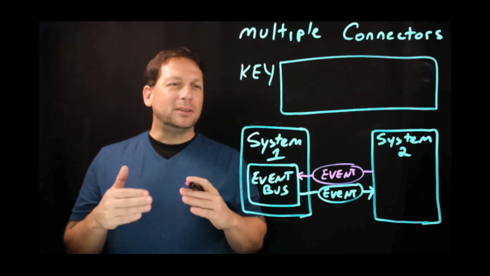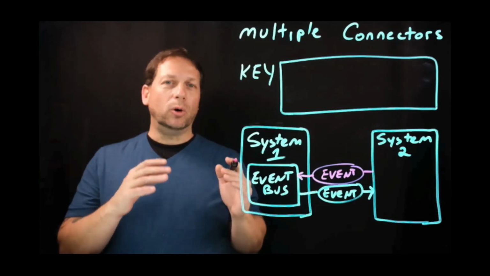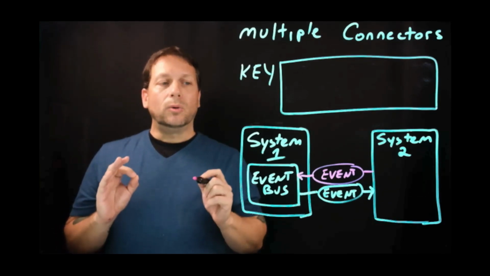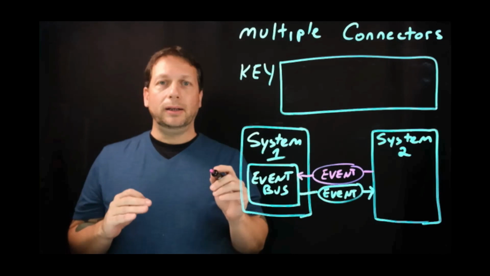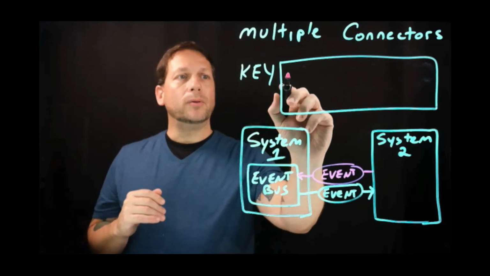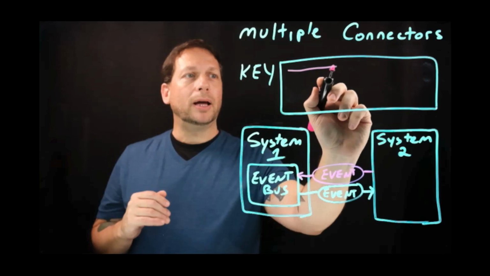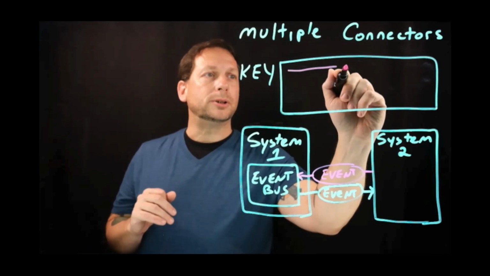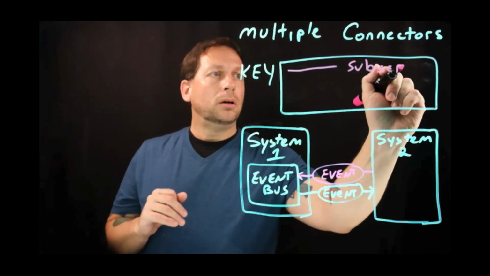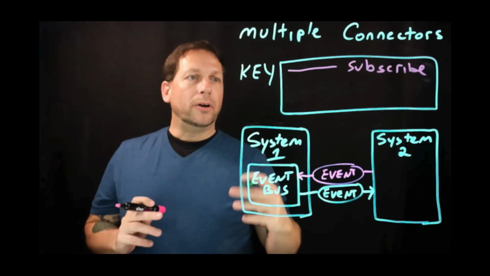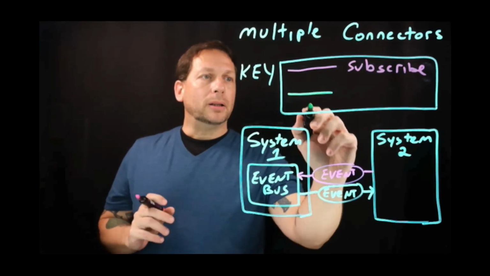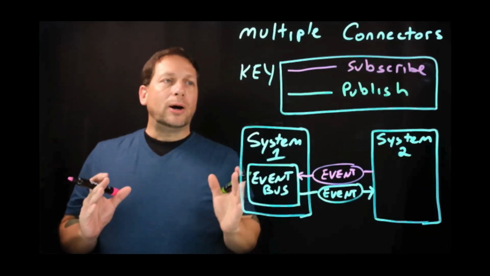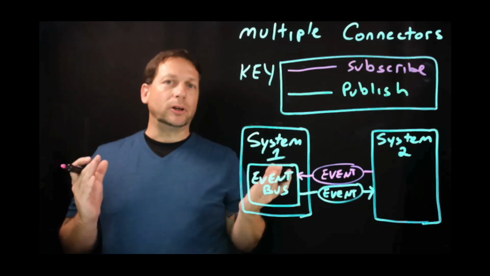That's better, but it's still a little bit confusing because our audience isn't going to know what these colors mean unless we tell them. And that's where the key is going to come in. So what I'm going to do is draw two lines in the key. This should be in the header of your diagram, and we're going to use it to identify anything that might not be intuitive in the diagram itself. So I'm going to draw this line, and I'm going to call it subscribe. And then I'm going to draw another line, and I'm going to label it publish. So now we have some more context, and we can see what these two different colors mean.